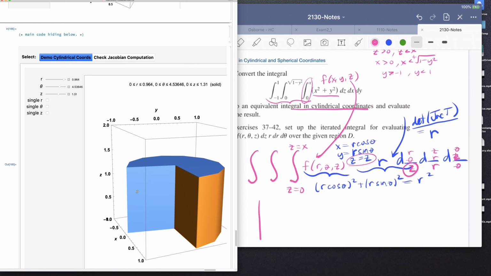And now we need the r and the theta. For that, we need to figure out from the original limits of integration what the region looked like in the xy plane. Since x was bigger than 0 but less than the positive square root of 1 minus y squared, that was the right side of the circle, and then y goes from negative 1 to 1. So this was our region of integration. We can see here that r, the radius, is getting circles bigger and bigger. The radius is going to go from 0 to 1. And theta, remember, is the angle measured from the positive x-axis. Theta is going to go from negative pi over 2 to pi over 2.